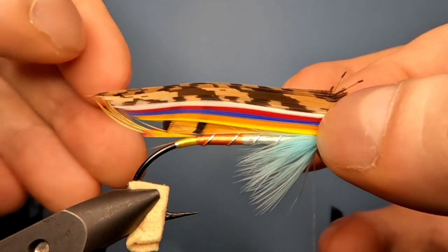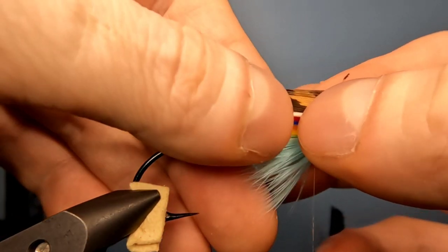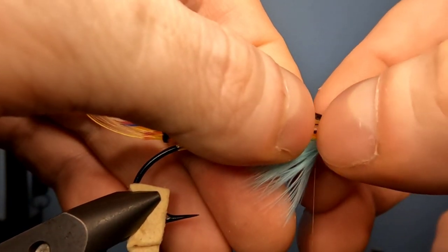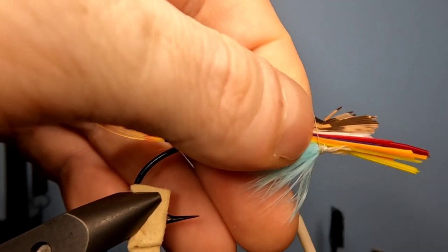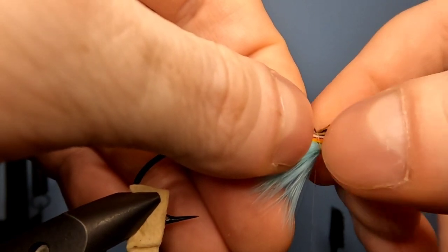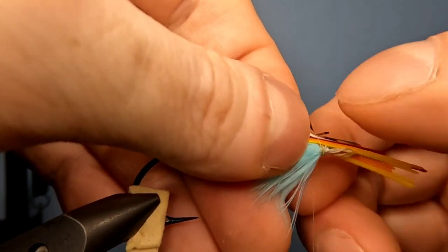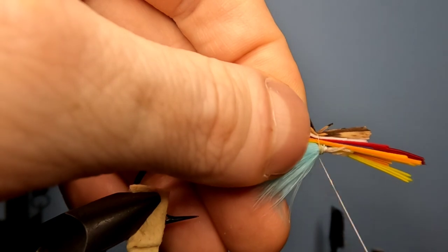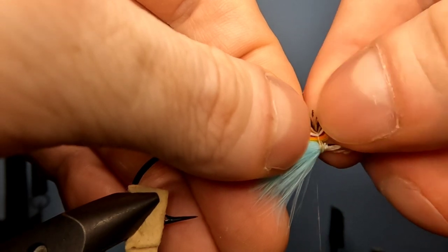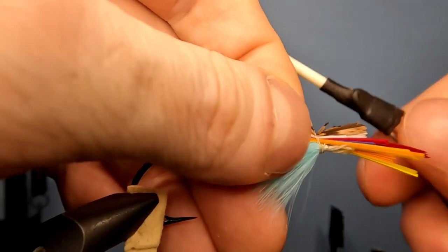Okay, so once again, we get it where we want. The tip of the wing meeting the tip of the tail. We'll hold that in place. Of course, the wing is going to compress a little easier this time, which could play in your favor, or it might not. I'm about to find out.